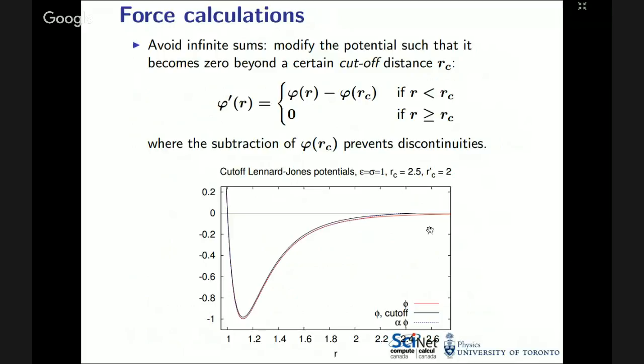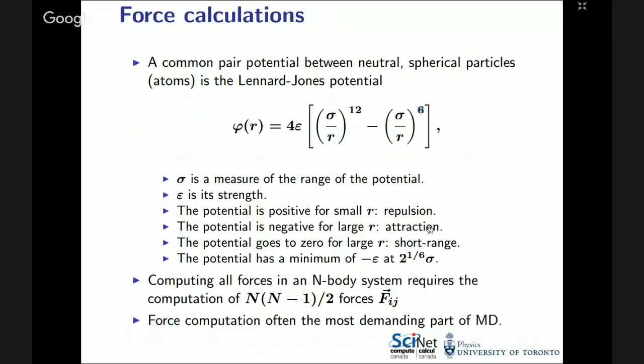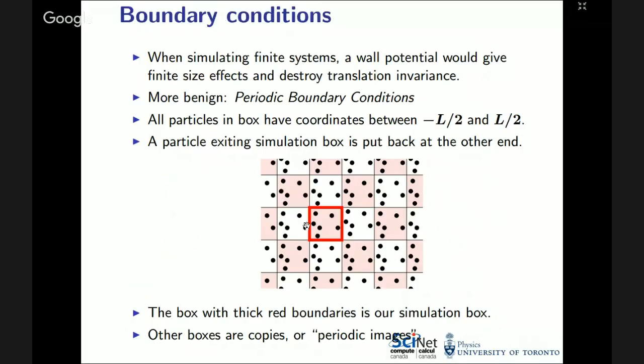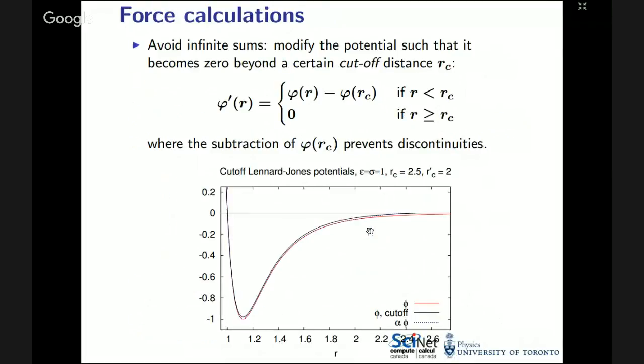let's cut it off. Just say, no more potential. That's good enough. That means that I don't have to sum any of the particles that are further away than 2.5 in these units, right? So as long as my box here is, say, at most 2.5, I don't have to go further than the next box. Make sense? So I just truncated it. And for this potential here, that's a fairly reasonable approximation. If I want to know if it's a good enough approximation, well, let's just take the cutoff twice as far and do the simulation again and see if it converged, right?